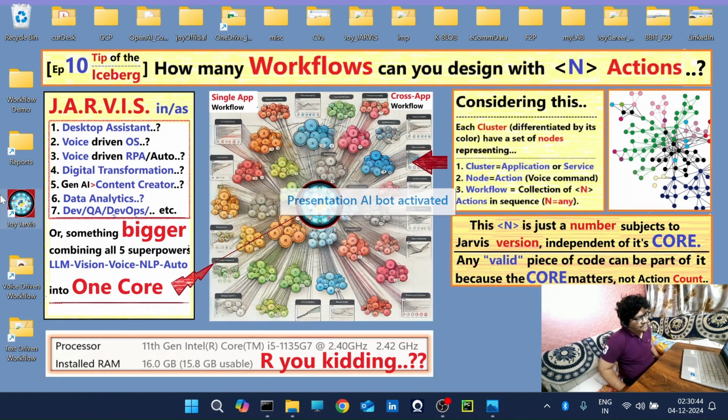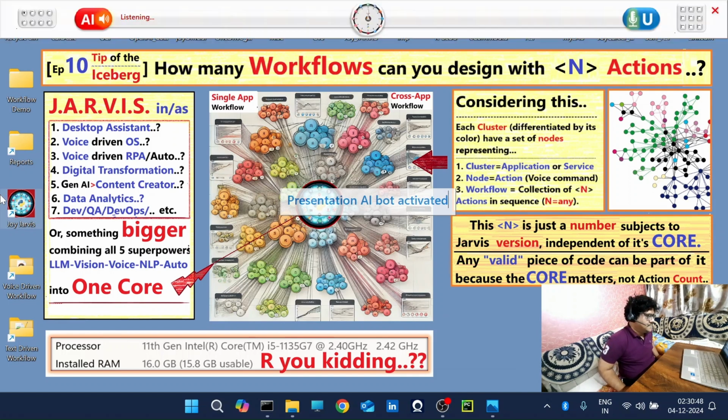Presentation AI bot activated. Generating within 35 seconds or less. Please do in less time.